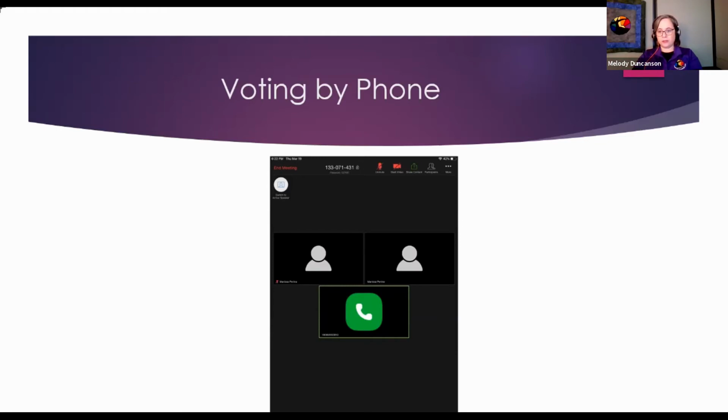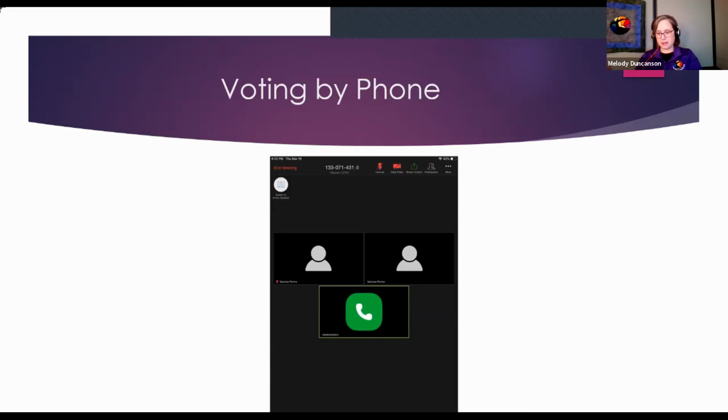So the question would be asked to the participants on Zoom, the digital participants, and then the question would be asked again to those folks on the telephone. If you press *9, that check mark appears on the participants panel next to the telephone. So you would ask, do you agree with the motion? Please press *9, and you'd wait for the people to do that.